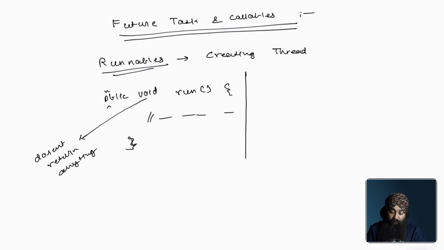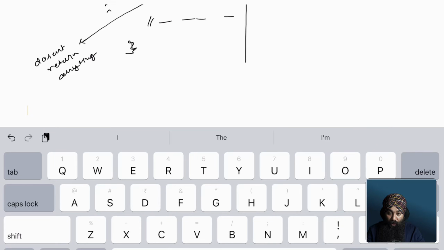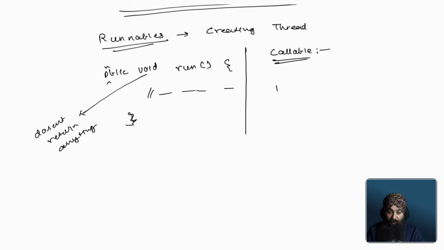To mitigate this disadvantage, a new interface was introduced. Just like runnable, it is called callable. Callable has a public V call method. Now what is V, you would ask. V is generics. If you don't know about or have forgotten generics, go back to the generics chapter and revise. But basically, V can be anything you want it to be defined as. So this is the complete signature.